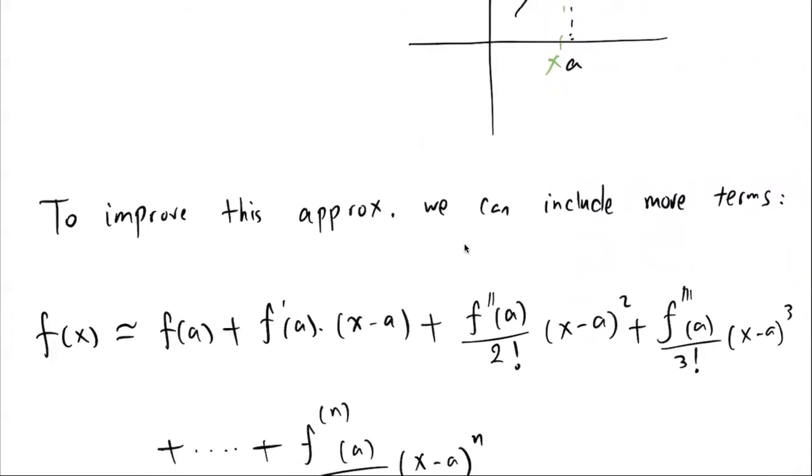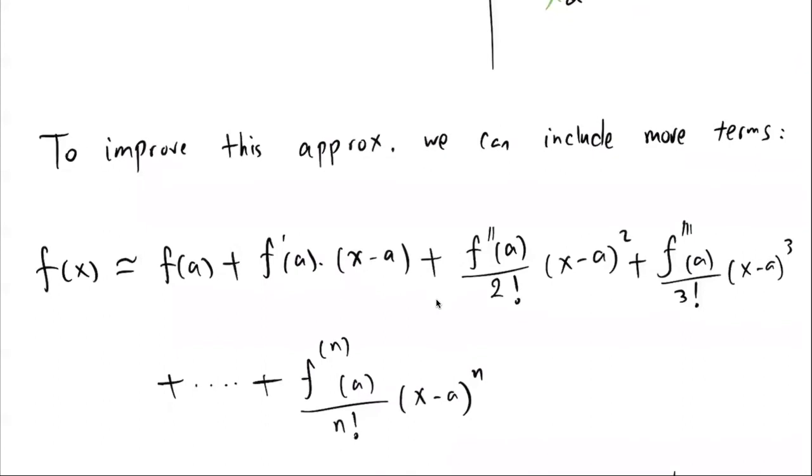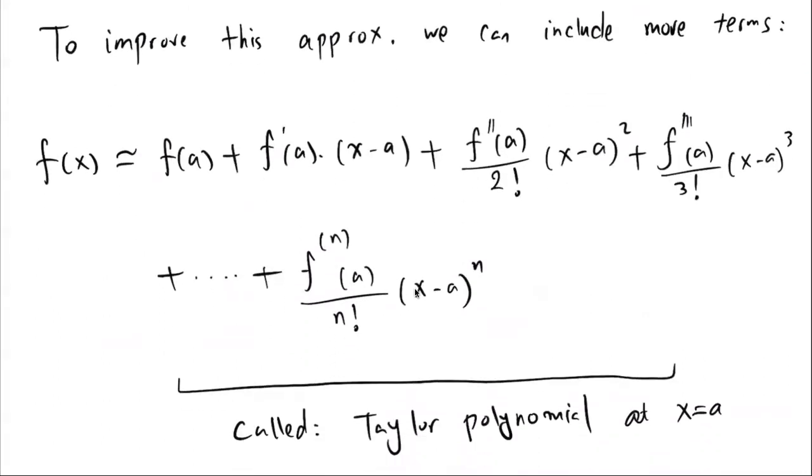So basically, this is the first level. We can approximate the function using a linear function. But if you want to improve the approximation, we can include more terms, and we can go into the quadratic term or cubic term and continue this until the nth degree polynomial. So basically we can say that we can approximate f of x with this polynomial.